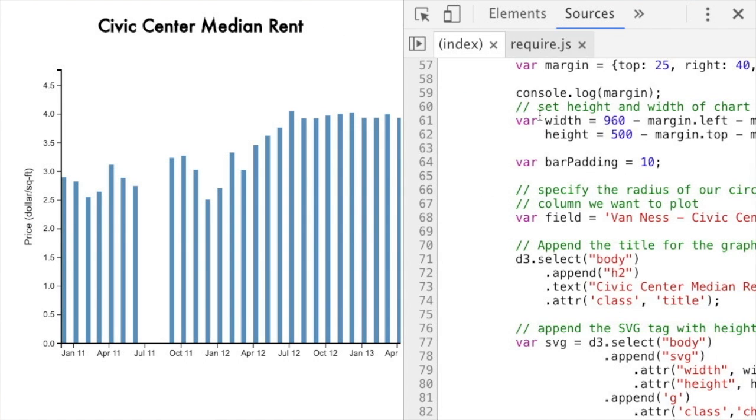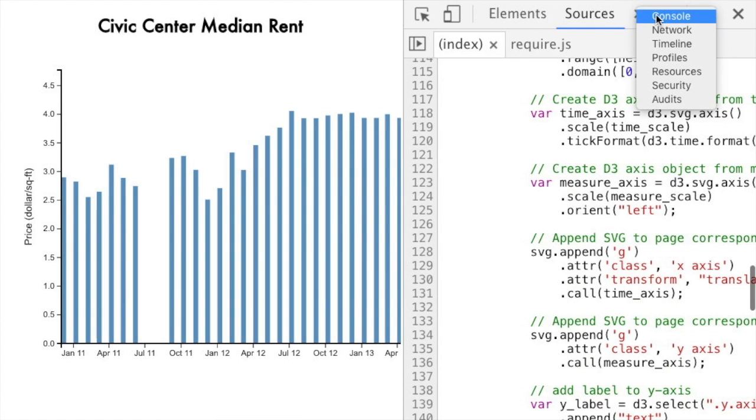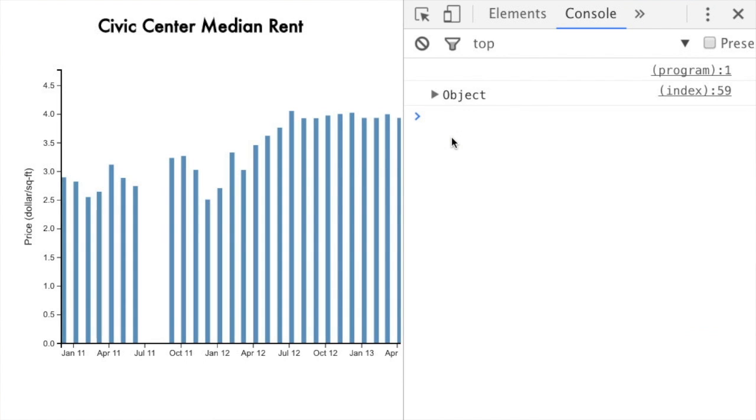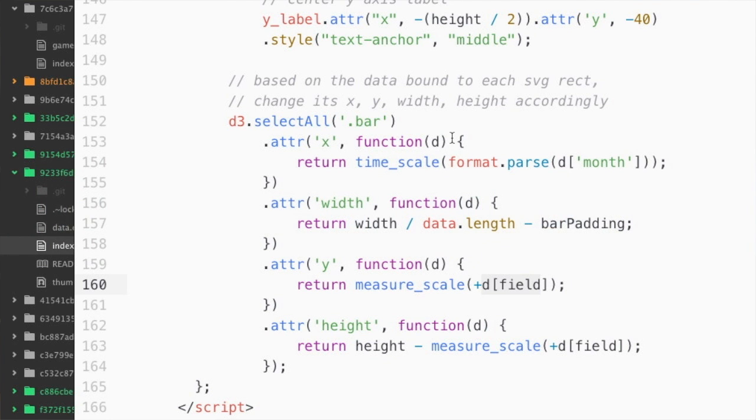The plus is JavaScript's way, I think I might have mentioned this, of doing string to numeric conversion. So if you have string 7 and you want to make it number 7, you do plus string 7. The reason you see this disproportionately in D3 code is that D3 loads every data file as strings. So D3 doesn't do any sort of type inference to say this column looks like it's numbers. It just says, I'm not even gonna bother. I'm gonna let the programmer explicitly tell me that this is numeric or this is a string in a category or this is a date.